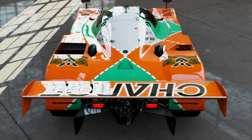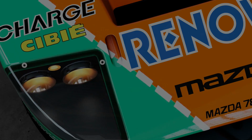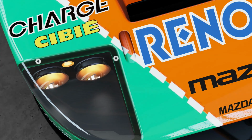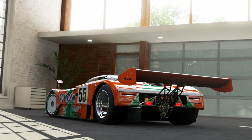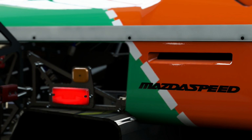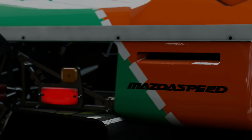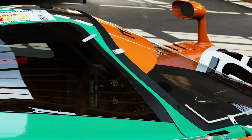Now, my vehicle of choice today is the Mazda 787B. Unfortunately, the Porsche isn't in Forza 5. Neither is there anything that is remotely close. This is the best that I can do. The Porsche, I think, is from the 80s. This is in the early 90s. I think they're Group C cars, is what they were called. I don't have anything closer, basically, to use. So I'm going to go with the 787B.